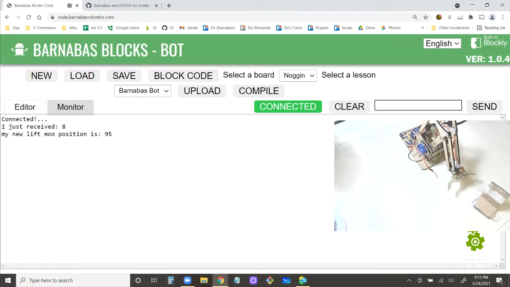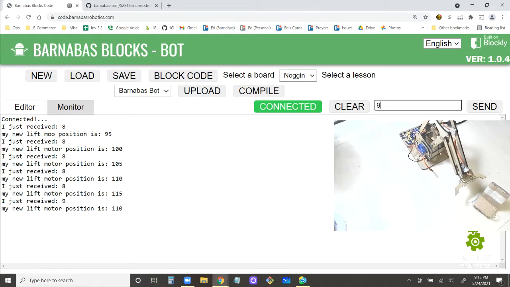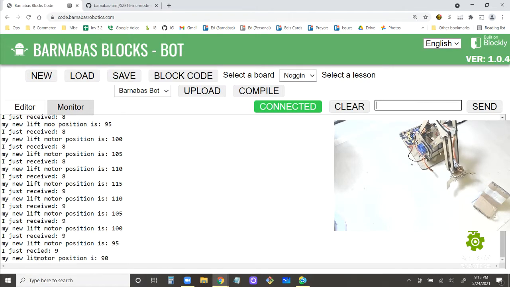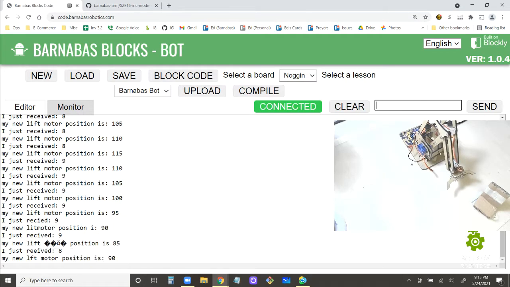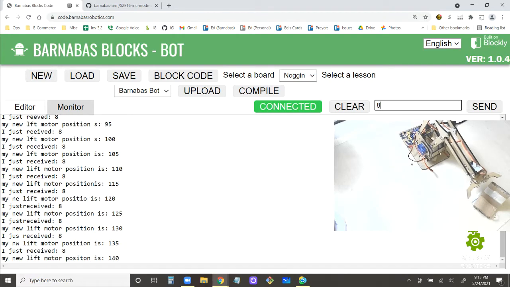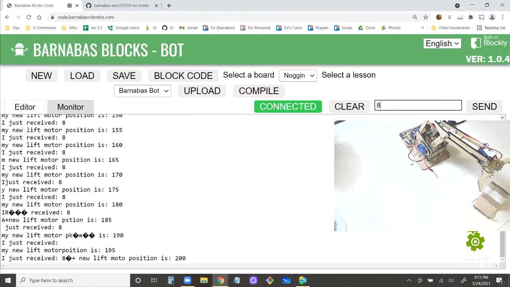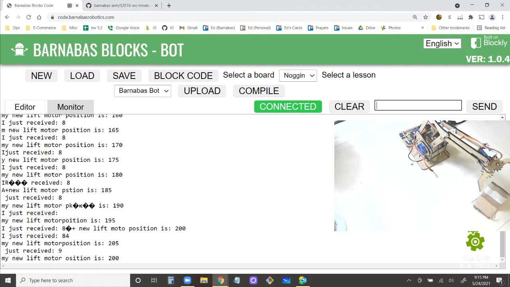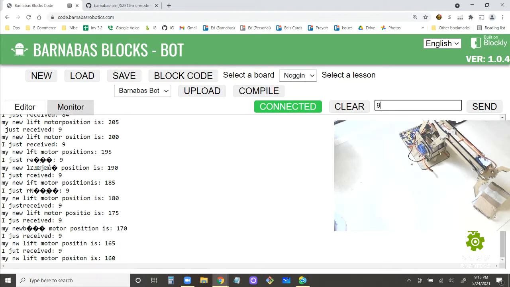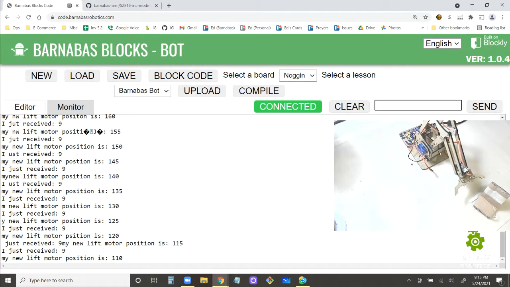Oh, 8. 9. 8. And it's at the max. Cool. 9, bring it back down. Sweet. All right.